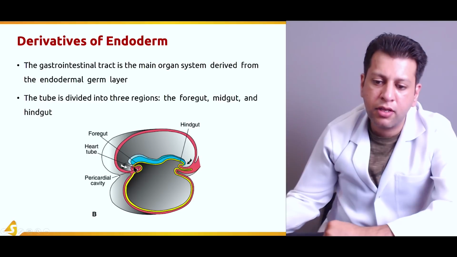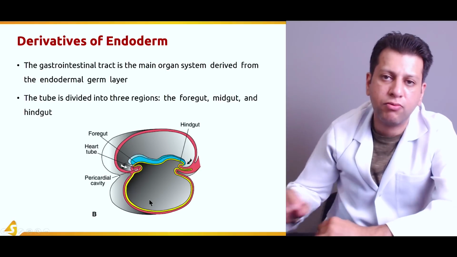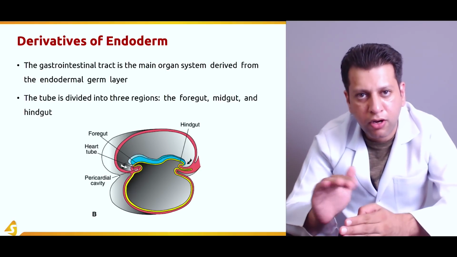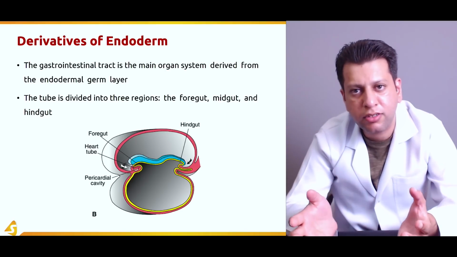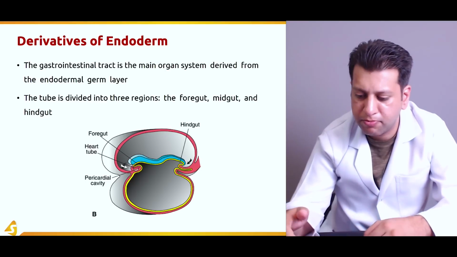This mesoderm here is surrounding the yolk sac, and this is the endoderm which is also present, and you can see it is forming the roof of the yolk sac as well. Now this will fold. As the embryo enlarges and starts to fold in, this will form a tube-like structure eventually. This endoderm will be lining the endothelium of the gut mainly, and around that a layer will be surrounding it, called the peritoneum, which will be formed by the visceral mesoderm.